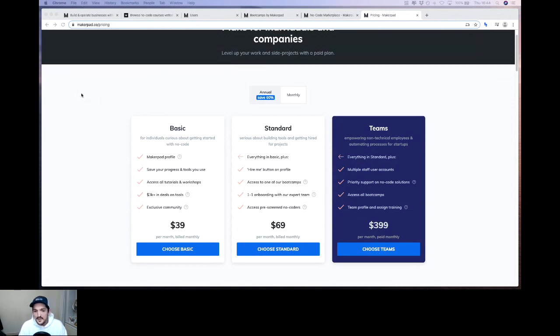and then working directly one-on-one with our Makerpad team customers in implementing their solutions. The standard membership gets you the one-on-one onboarding, so that's worked really well for people who are actually thinking about building their own idea out. They know what they want to build. They don't know how they want to build it. You can get us on the phone when you join, have a chat through. We'll give you all your options, all the tutorials to read, all the tutorials to watch, things to build, things to try, the nuances of each one.